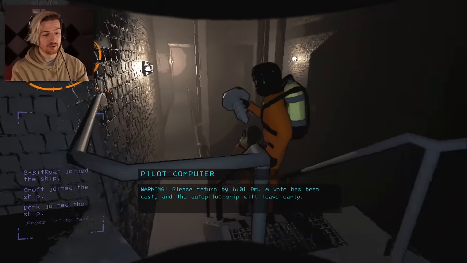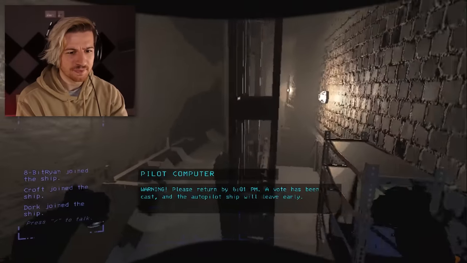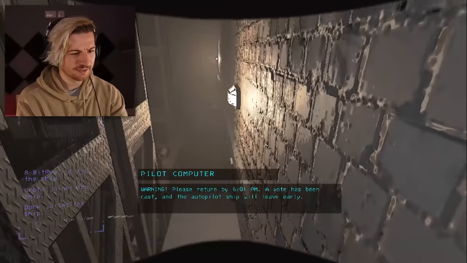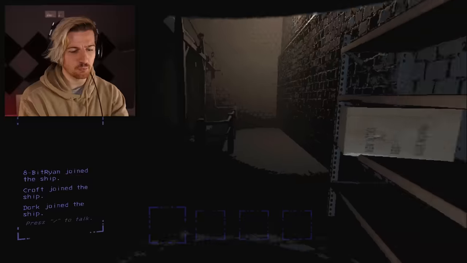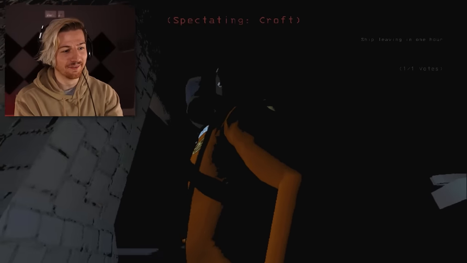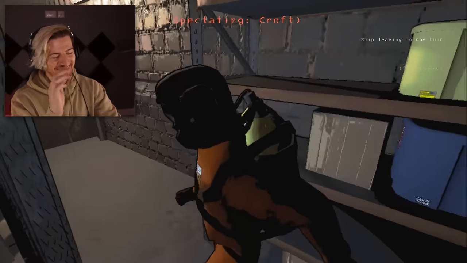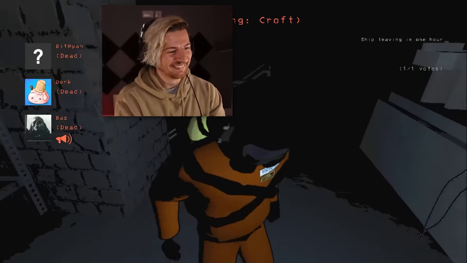Oh, pilot computer. Please return by 6 p.m., because an autopilot ship will leave early. What? Good question. Come on, man. What time is it now? How do we check the time? Good idea. Yeah, where's my watch? How do I check my watch? Uh-oh. Okay. Every hour, maybe? Hey, Lewis is on the back.